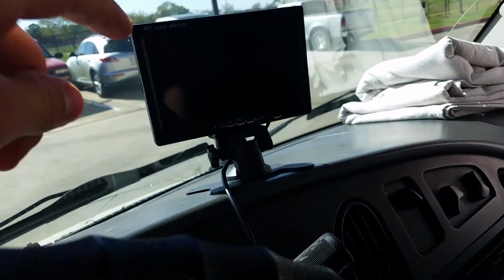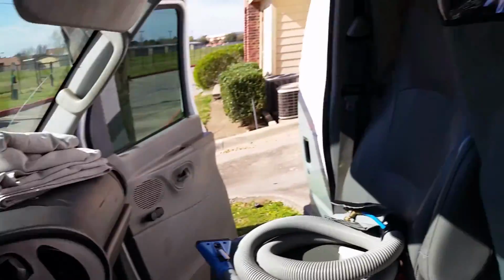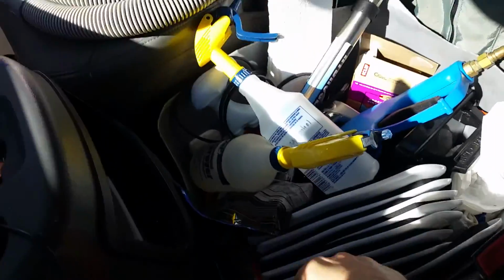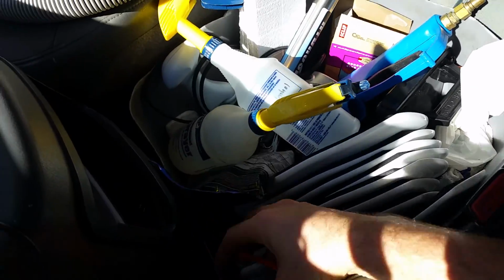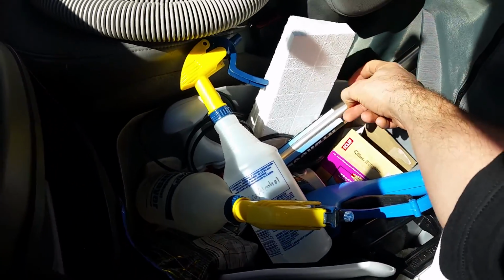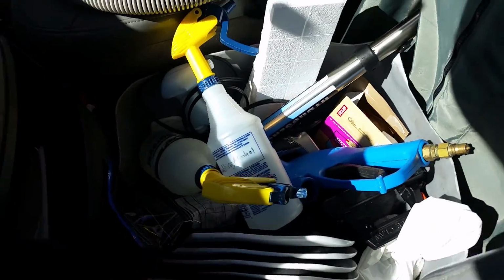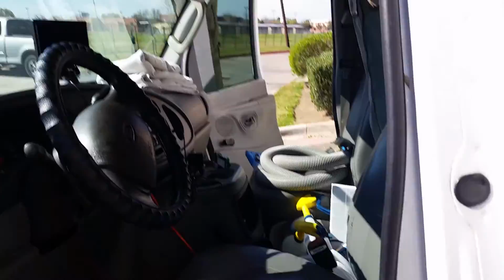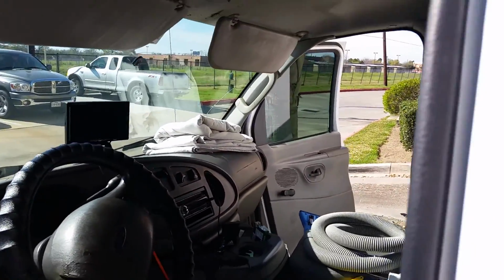Install the backup camera. This is my screen for it. Curtain to keep the heat back there and the AC up here. This is just a bucket, like a storage bin with the top cut off of it. And that's just where all my junk goes. Got all kinds of stuff in there. Drop cloths in the dash.